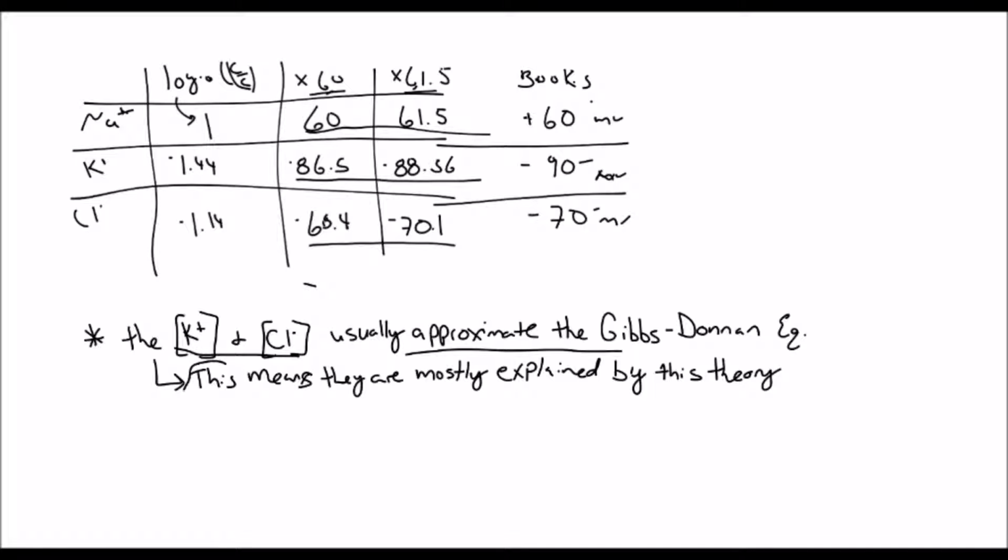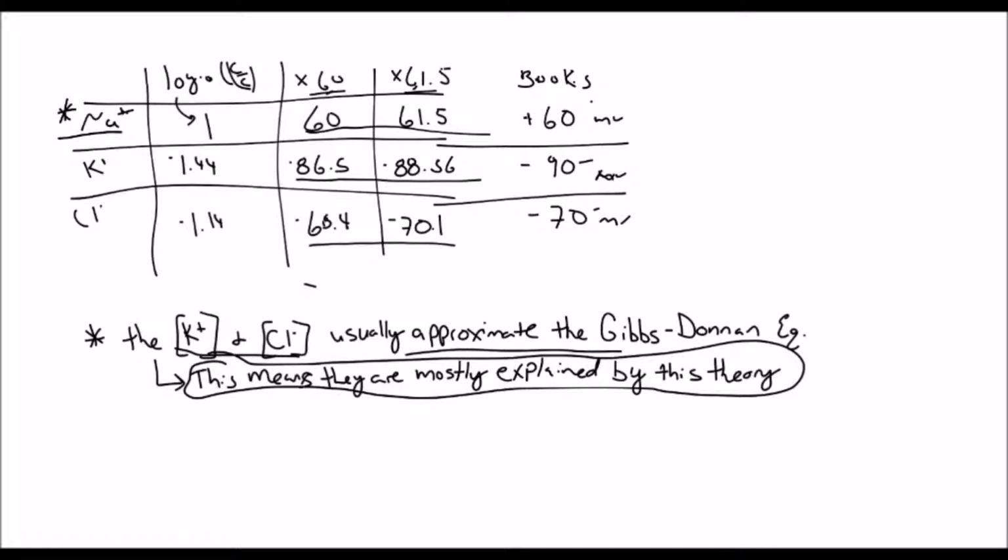So what this typically means is that the theory almost explains the potassium and chloride ion concentrations. Sodium, on the other hand, is not adequately explained by the Gibbs-Donnan equilibrium constant. For example, we have a high concentration gradient driving sodium into the cell. So if we call this out and this in, sodium's concentration gradient is driving it in. Furthermore, the resting potential of the cell is usually between -70 and -80. That means that the electric gradient is also driving sodium in.